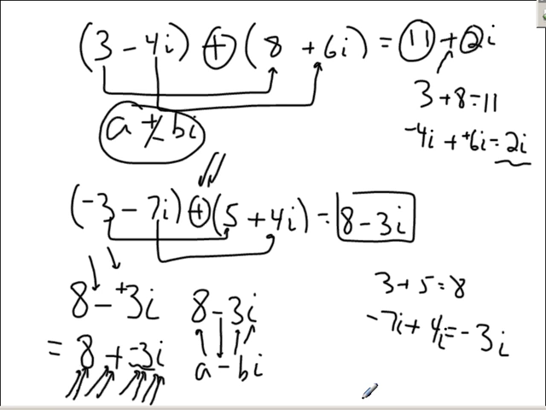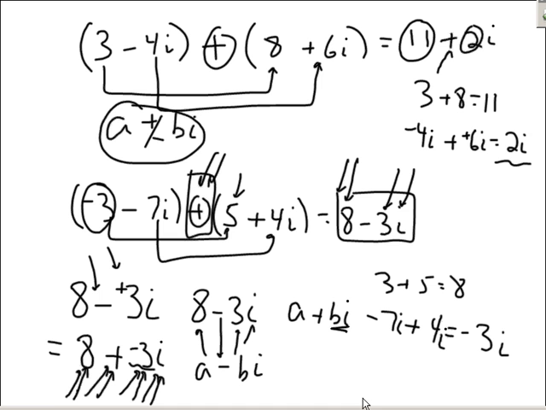Notice, it wasn't because the negative 3 and the 5 were first that I combined them, in this case via addition. I did that first because in my answer, I first want the real part. a is the real part, plus bi, or minus bi. There's their minus bi. The last part, the bi, should be at the end. That's why I wrote the 8 first.